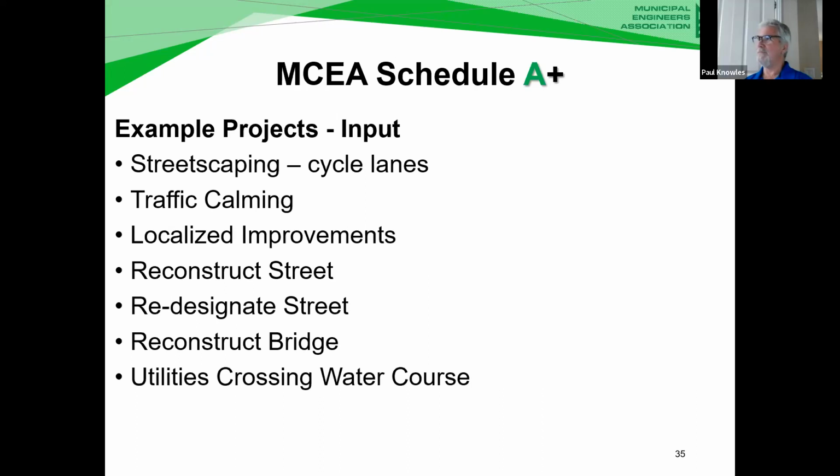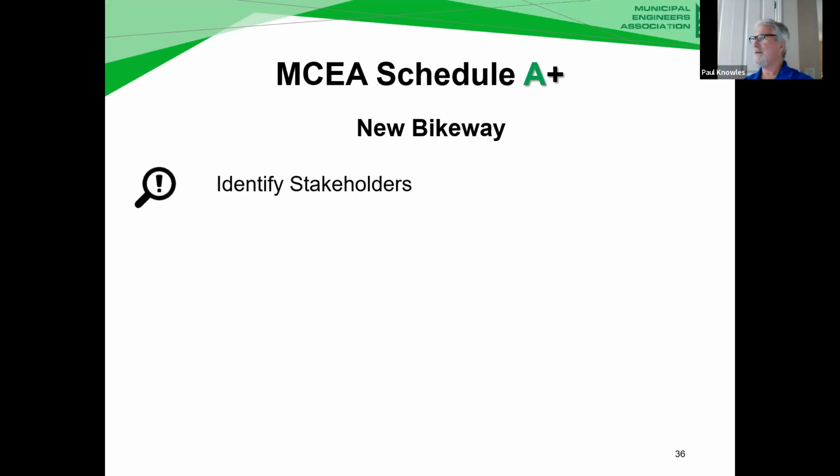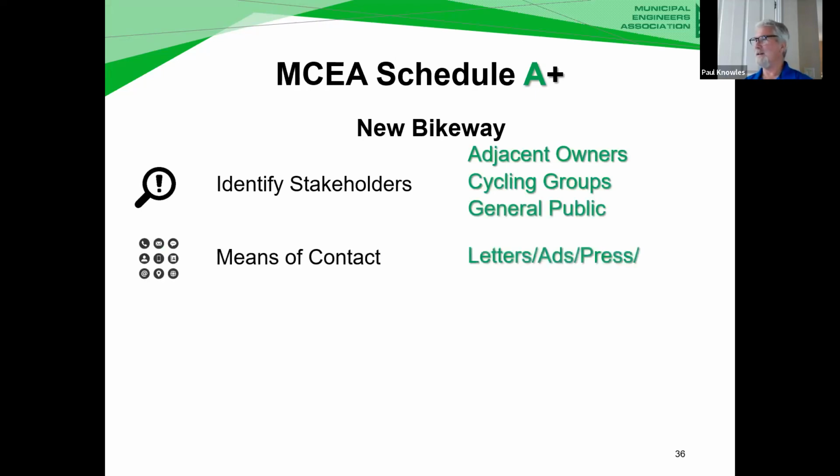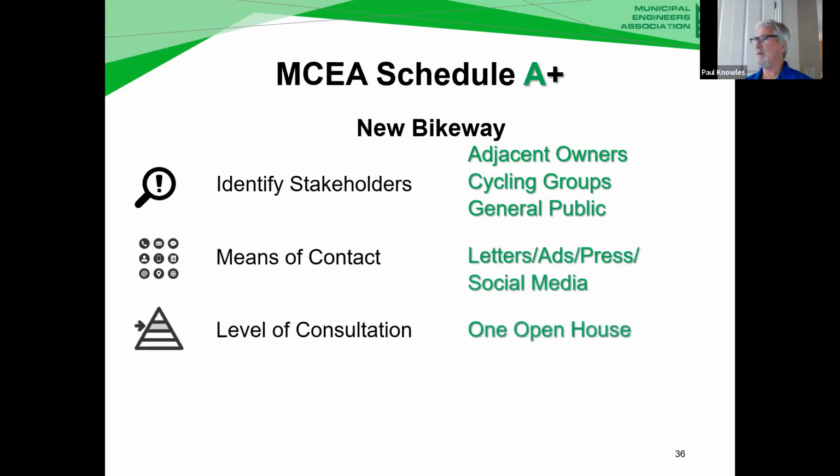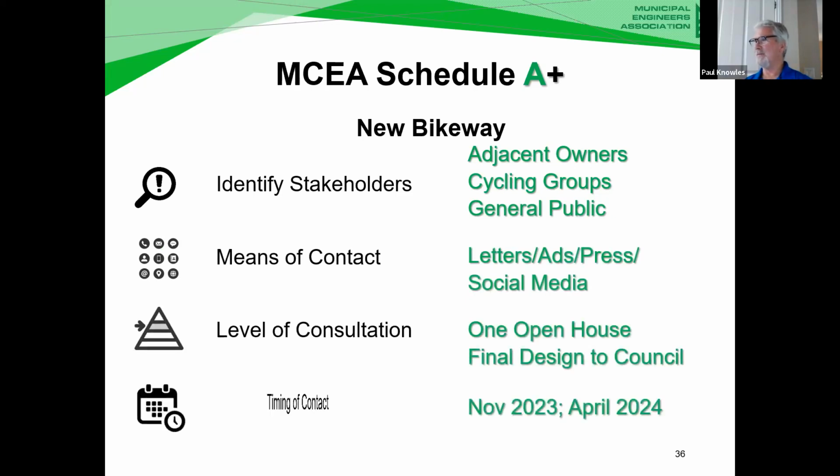You may have some other projects where you want to do a little more than just notifying. You want to perhaps have some input, so you could follow, generally speaking, the process and think about who your stakeholders are, how you're going to contact them, and what your level of consultation is. So you could have an open house, contact them in the fall, do the design over the winter, present the final design to council for approval, and have an open house.